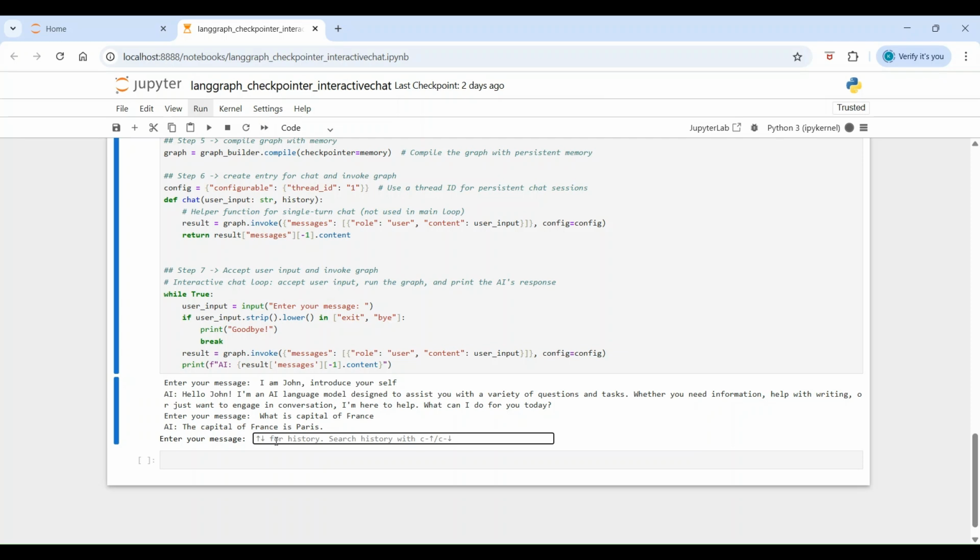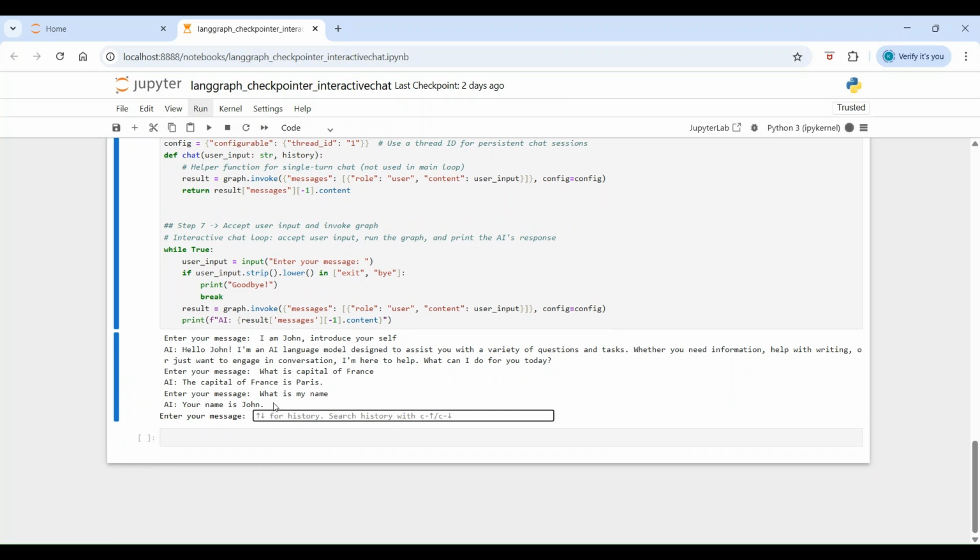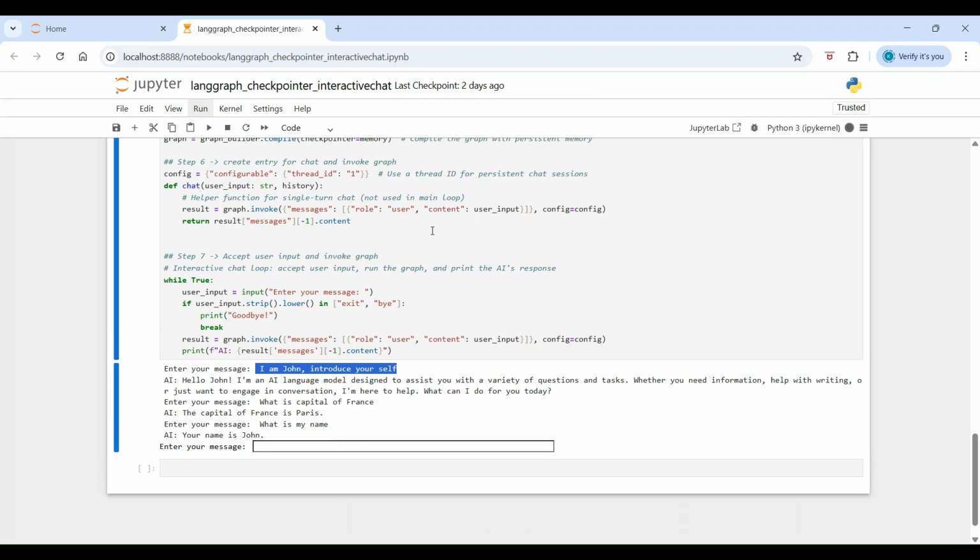Then I go and ask, what is my name? And it did answer back saying that your name is John, and this it has picked up from my first conversation. So now we have seen how easy it is to build a workflow using LangGraph, and also attach memory for persisting our chat history.